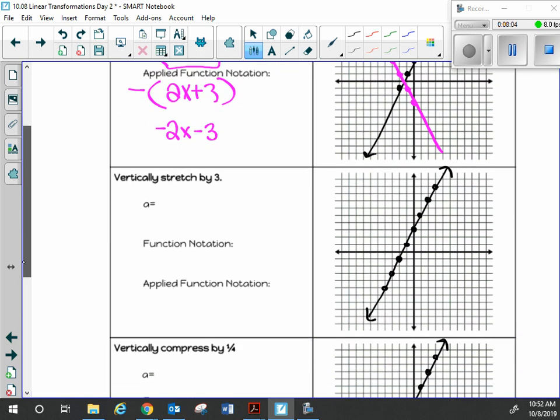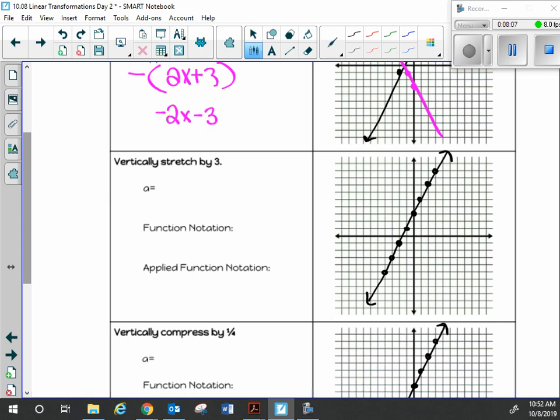Okay. Vertical stretch. I'm stretching something. Like anybody ever have silly putty? You stretch it? Or slime? Right? Taking my line. If I'm vertically stretching something, let's say you had some slime or silly putty, you're vertically stretching it, you're pulling it from top to what? Bottom. So if I take my line and I pull it from top to bottom, what starts to happen?